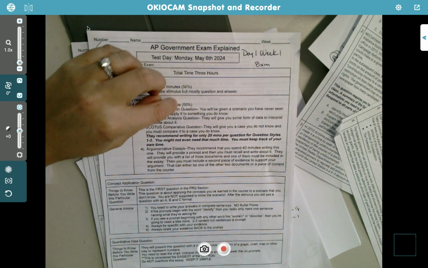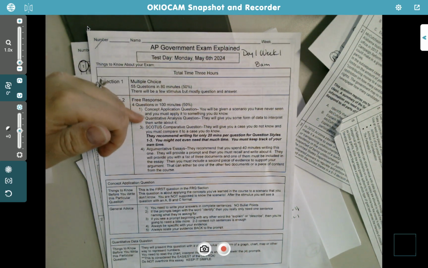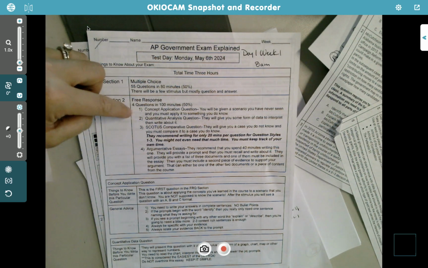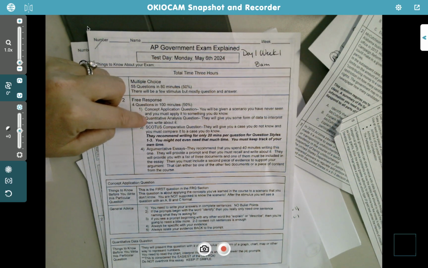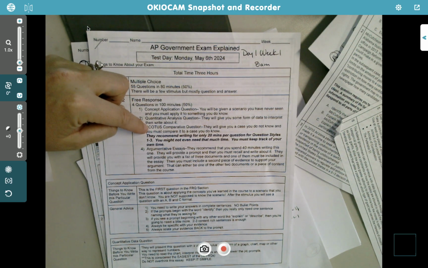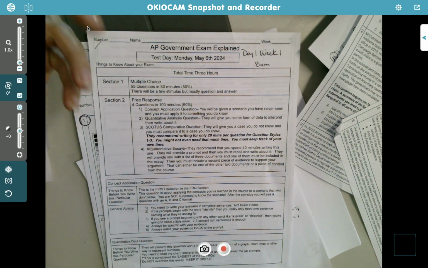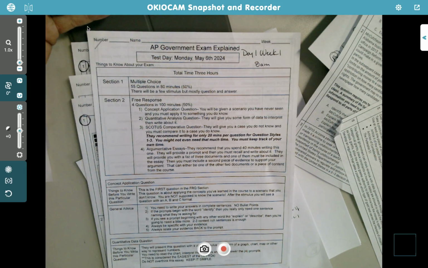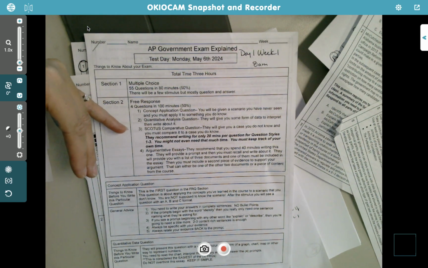With that being said, ladies and gentlemen, there are 4 types of questions. Three of them, concept, quantitative, and SCOTUS, the ones you're writing this week, are all FRQs, which means they're free response questions, which means there's no thesis, there's no analysis. You just have to answer the questions and answer them well. You should be very happy.